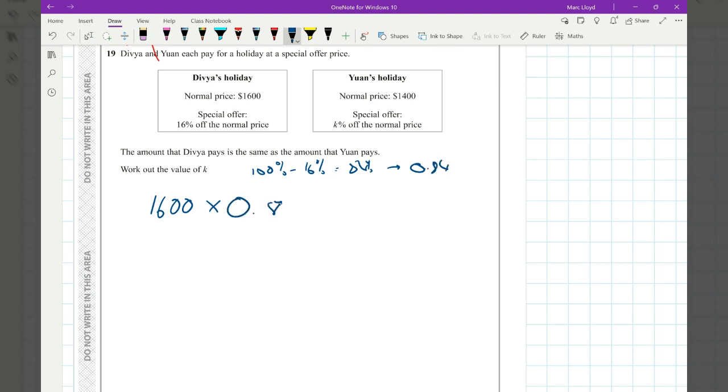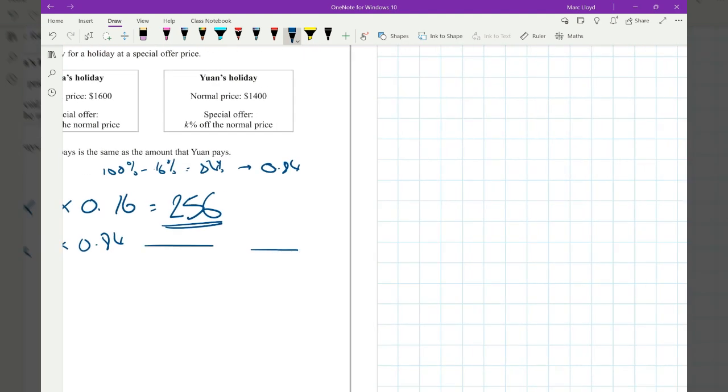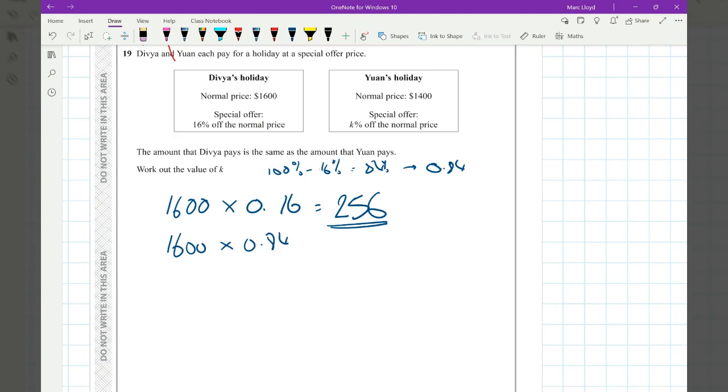So we multiply it by, no, I don't want to do it like this. I'm going to multiply it by 0.16 actually, because I'm going to find the discount. So that's 256. If 256 is that, no, I do want to work out the price. Oh, idiot. Okay, well, I could take that away from 1,600, or I can multiply by 0.84, it's fine. So that equals, the screen's just gone crazy, that equals 1,344.